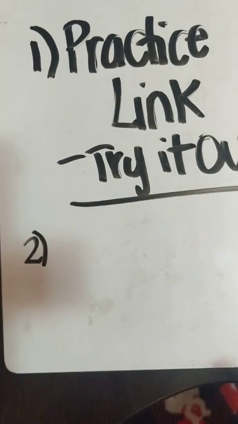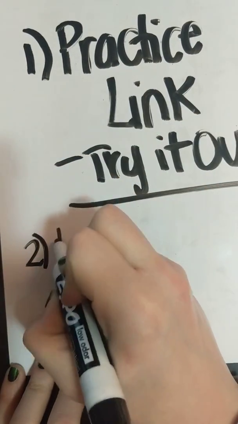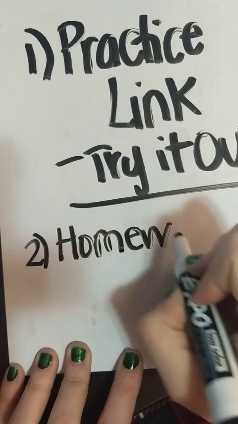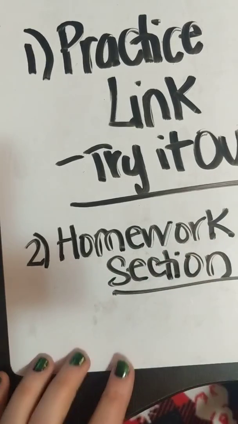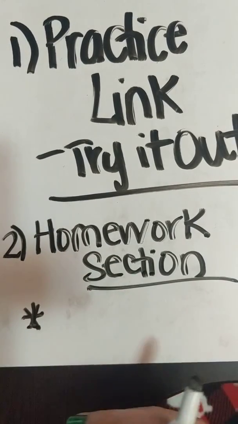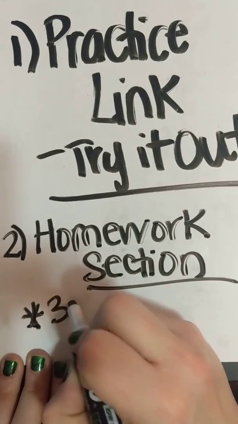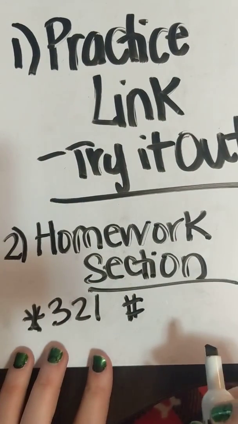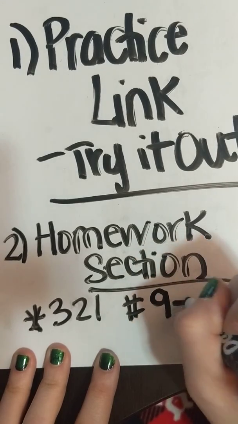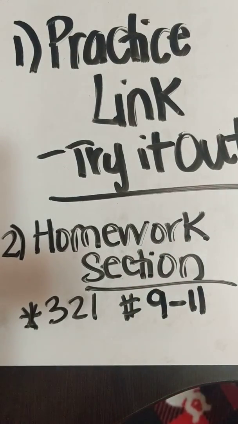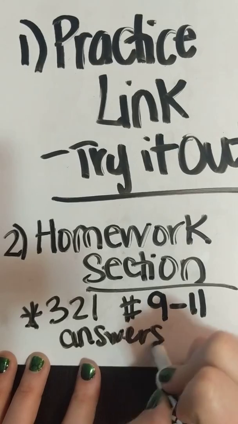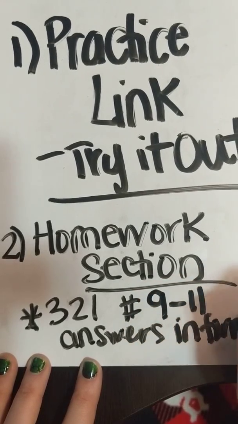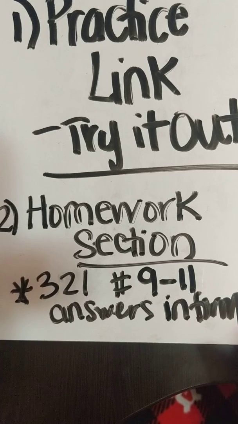After you feel confident in your ability to find the circumference of a circle, if you scroll down in the homework section, you're going to work in your hardcover math books on page 321, and you're going to take a look at problems numbers 9 through 11. There are only 3 of them. It's just on circumference, and then you can place your answers in the form. And that's really sloppy handwriting for a whiteboard.